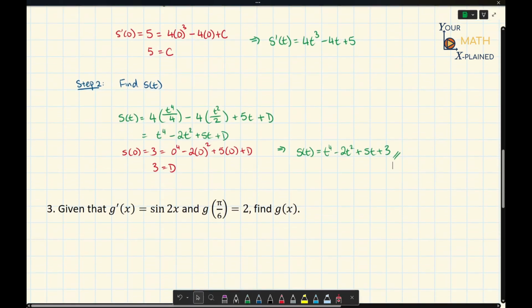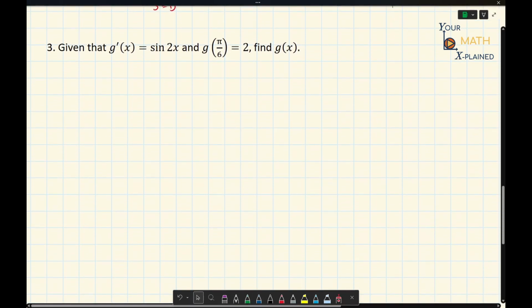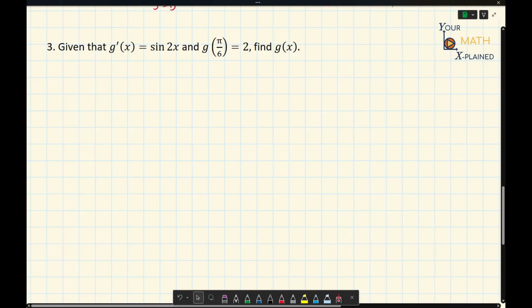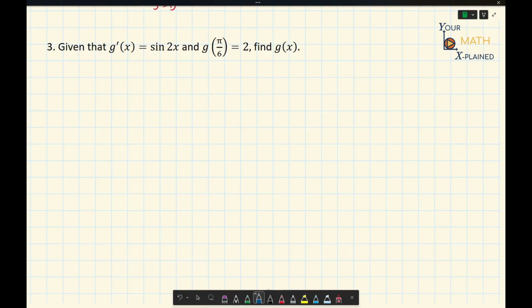And now for our final example, we are combining example 1 and example 2. So here we have g prime of x is equal to sine 2x. Again, this is a composite function, but our inside function here is a linear function, which just like the first example, we know that we need to divide our antiderivative by the derivative of the inside function so that we can cancel out the constant.